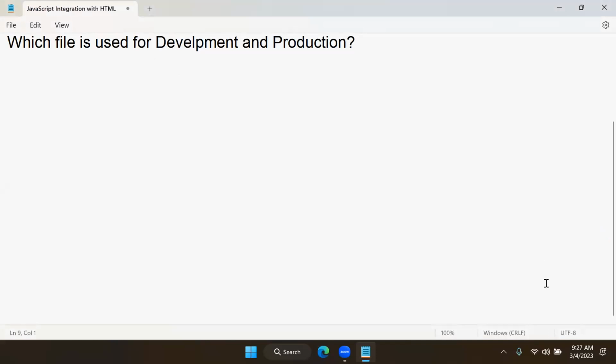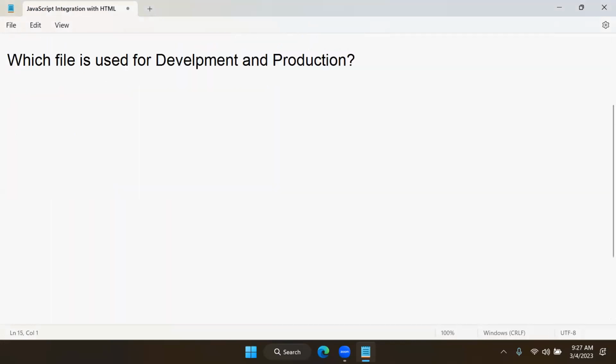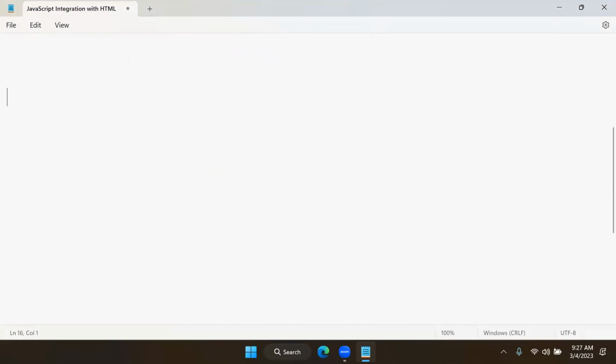As of now, up to now, minification is enough. You need to just have an idea on minification. So I hope everyone is clear up to this. That means in how many ways JavaScript is integrated into HTML. So 3 ways. Which one is best? Inline, embedded, external. That depends on the situation and the requirement. We cannot simply say that this is best, because depending on the situation and the requirements, we have to choose, right?